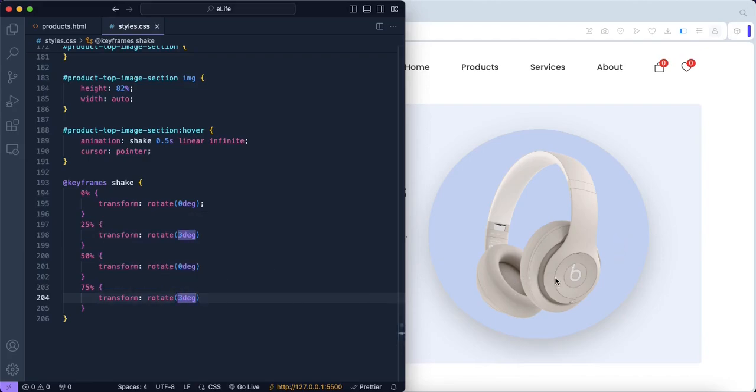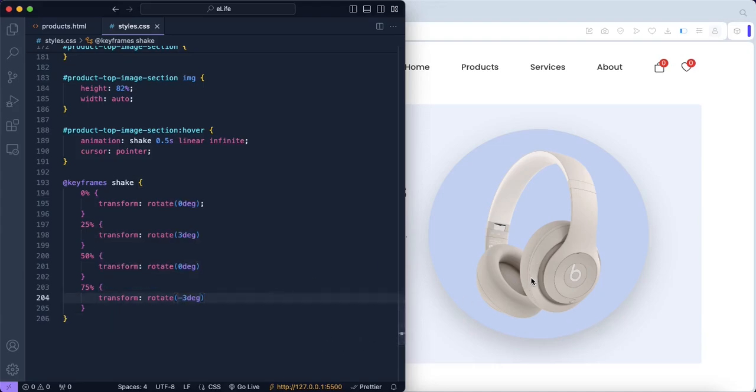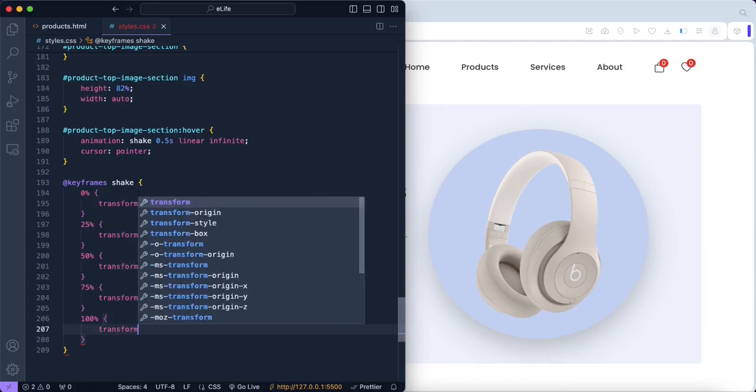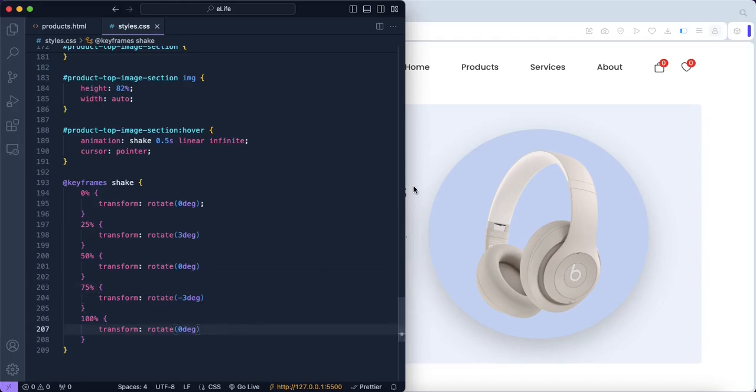We want it to go in a different direction. So we're going to go with -3. So first it starts at 0, then 3 degrees, then back to 0, then -3 degrees. And when the animation is done, it should obviously go back to its initial position, which is 0 degrees.